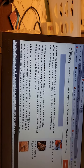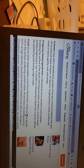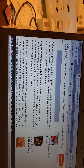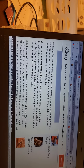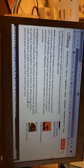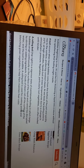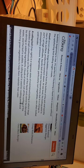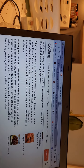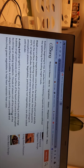A vigorous simmer or gentle boil is indicated by more constant small bubbles breaking the surface of the liquid with frequent wisps of steam, and by larger bubbles beginning to rise. It's perfect for thickening a liquid into a sauce without the splattering that boiling might create. A boil occurs when large bubbles come from the bottom of the pot and quickly rise to the surface, producing constant steam. At sea level, the boiling point is 212 degrees. At high altitudes, liquids boil at lower temperatures due to a change in atmospheric pressure. Vegetables, particularly root vegetables, are often boiled until tender.